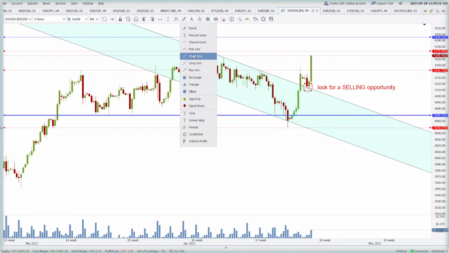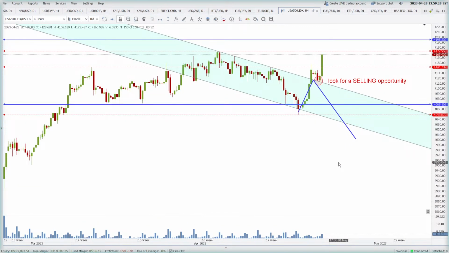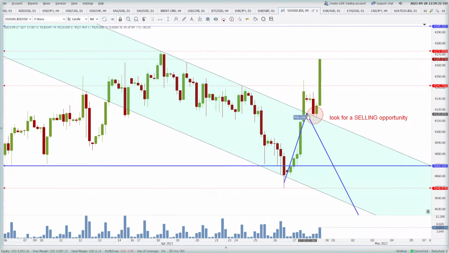I had, I think, something like this. Okay, so now suppose you want to sell here, and you sell in a style which everybody else tries to do. And if you sell in my style, I say look for a selling opportunity here, but actually that opportunity never came because there was no bearish pin bar or bearish engulfing like this one here, so we did not sell. Okay, that's okay.